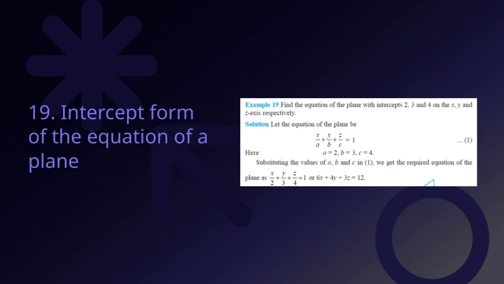So, if we know the intercepts, we can write the equation of the plane pretty easily using this form. It's a very useful way to visualize the plane's position in space. It makes understanding the relationship between the plane and the axes much clearer. Throughout this presentation, we've been exploring different ways to describe planes, and the intercept form stands out because of its straightforward geometric interpretation. It helps us see exactly where the plane crosses the axes, which is foundational for understanding how planes interact with other geometric objects.